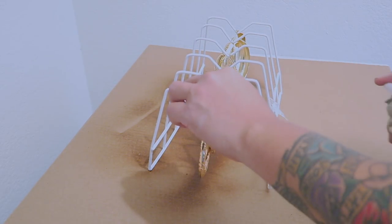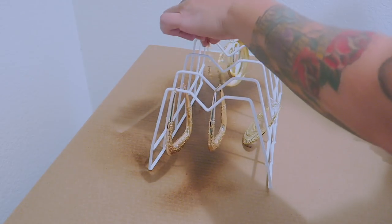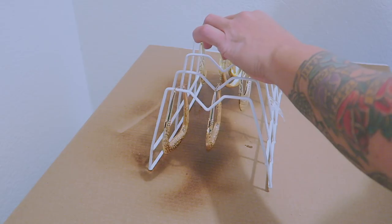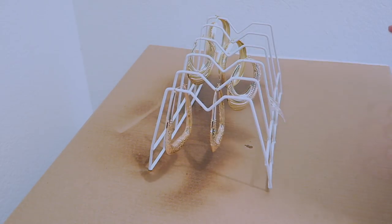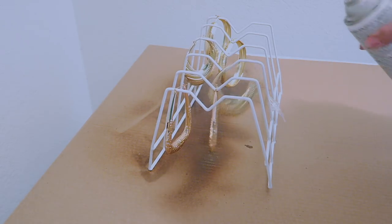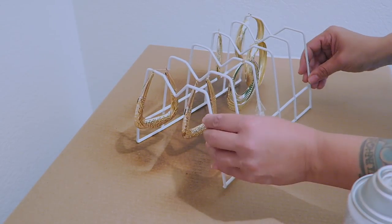We always used to use clear nail polish, but doing it the nail polish way is really time consuming, so this spray method is a whole lot easier. I have been doing this for years with my jewelry and trust me, none of it has changed. It lasts me so long when I use the crystal clear spray — I don't have to worry about my earrings turning. Without it, if I wear them for like a day they are definitely turning like a rose gold color. Definitely check out your local Dollar Tree for a dish rack and your beauty supply store for that faux gold jewelry.